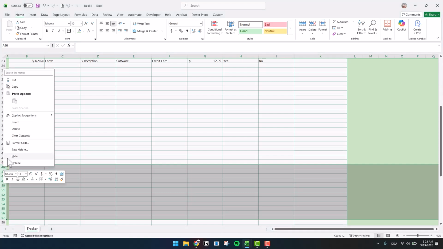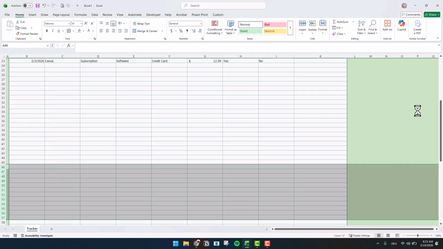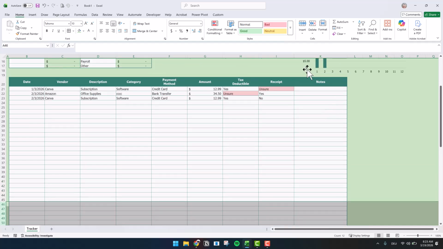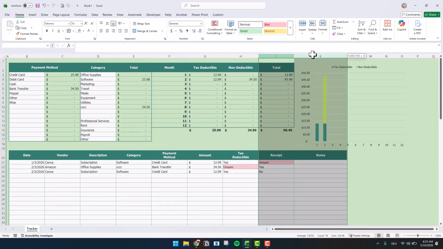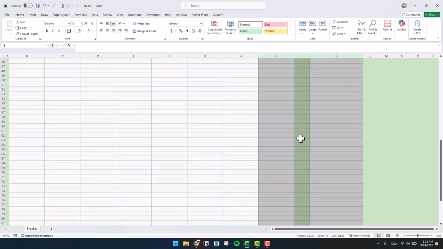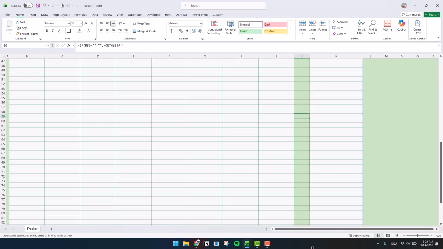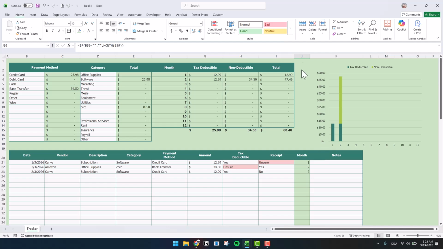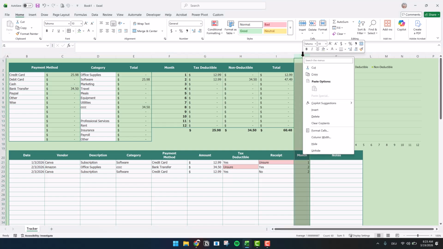You just insert the rows. The problem is also that a column here is hidden. So I would need to unhide it and then extend the formulas here too. And then I can hide it again.